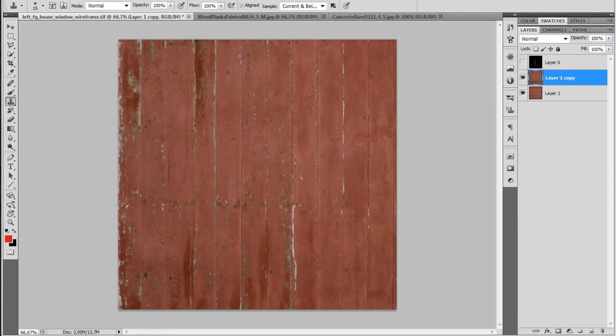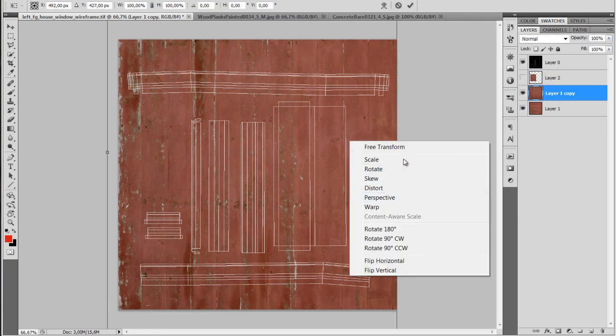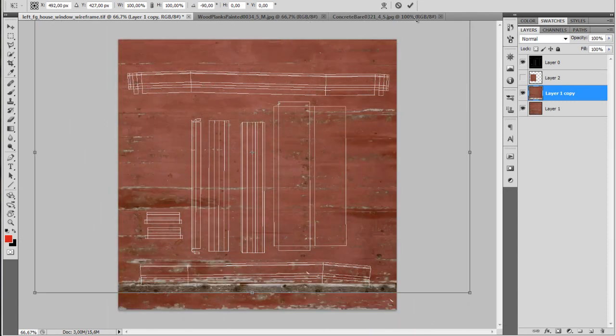It's a nice way to get even texture. So I'm continuing doing the same thing, just sampling, holding shift, and removing the actual gap. So the only thing that needs this vertical texture are those pieces here. The one to the right is a concrete slab that's beneath the window, and the other two need horizontal texture, so I'm just going to do that now.